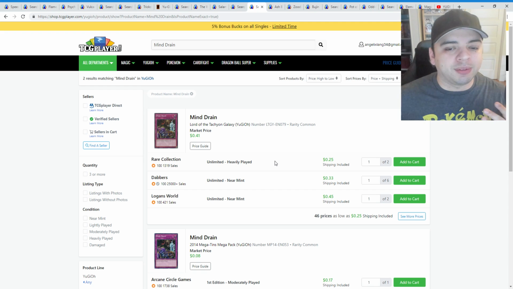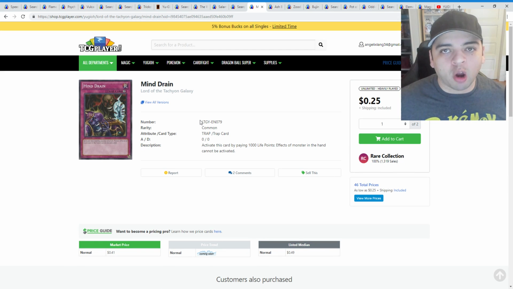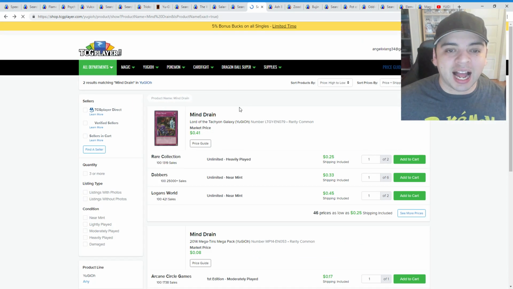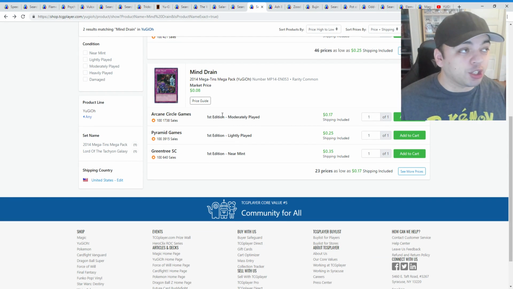Mind You is another card I continue to keep mentioning because everything is dangerous something, and Mind You is a phenomenal card to stop that. Activate this card by paying 1,000 life points. Effects of monsters in hand cannot be activated. Simple. Looking at it, it's about a quarter. This is for the Lord Tachyon Galaxy version. It also came out in 2014 Mega-Tins. And that's it. Try to get your playset as fast as possible.